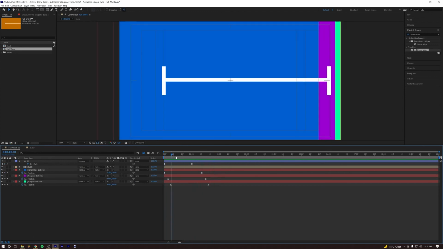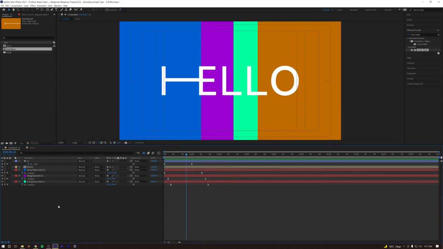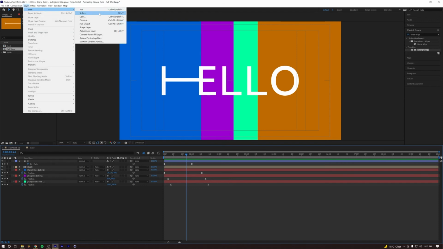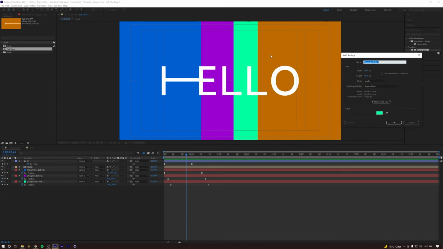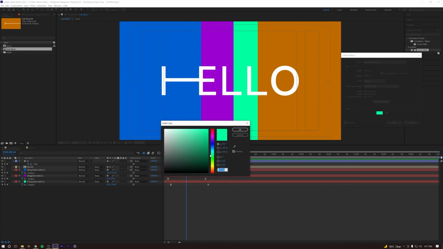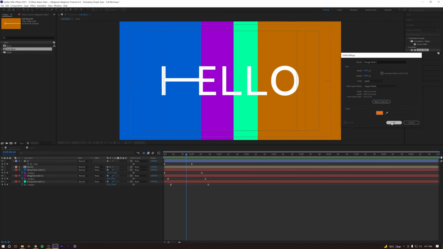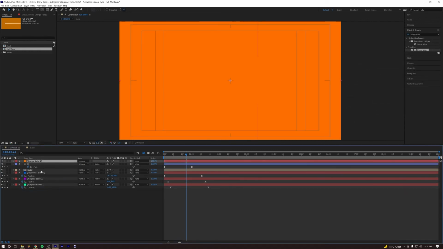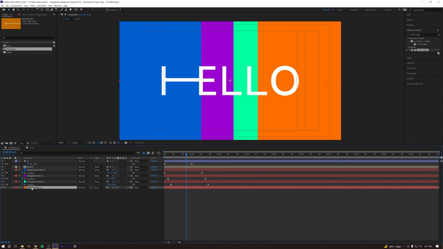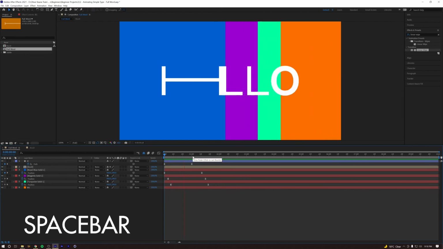Also, my background is orange right now. I would recommend adding a background solid as well, just in case. So go Layer, New, Solid, because if you go to render this and you don't have an actual background in it, the background will go missing. That's what happened in the older After Effects. This wasn't a problem, but now it is in the last couple of years. So do add a background color for sure. Whatever you want. I'm just going to pick a similar orange to what I have, or something even more fun, and go okay. I'm just going to drag that underneath and call this one BG background. There you go. Then if you press play on that, this is what you get.